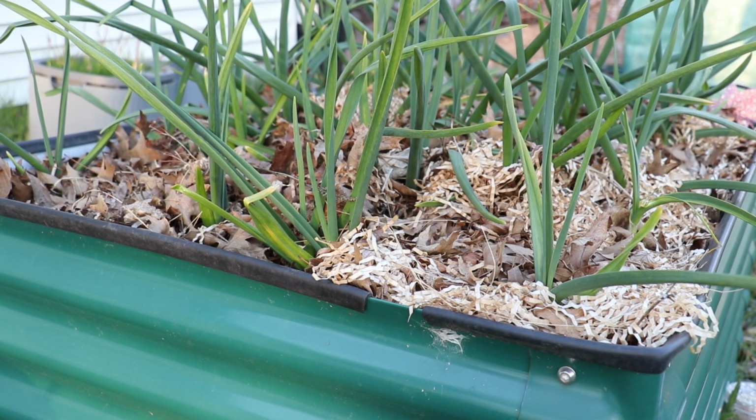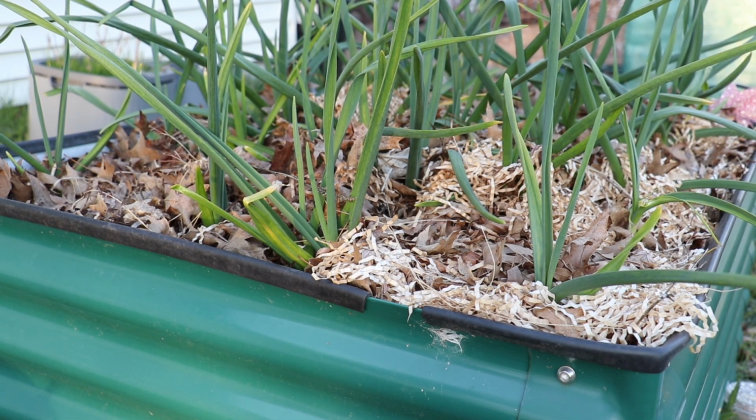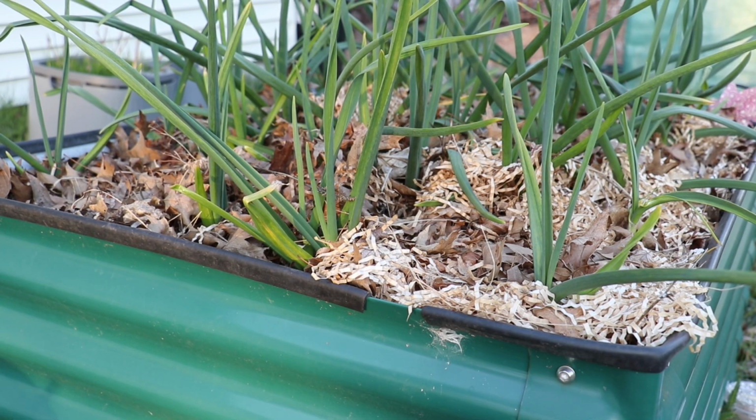Also, one of the things that I love about the size of the raised bed in this area, see the little gap with the piping. And again, that was just my error, not really paying attention. And for those inquiring minds, I did mulch with the brown shredded paper as well as the leaves for the garlic. I just found that the paper added a really nice support. The leaves just pretty much would blow off. They just consistently blew off throughout the seasons.